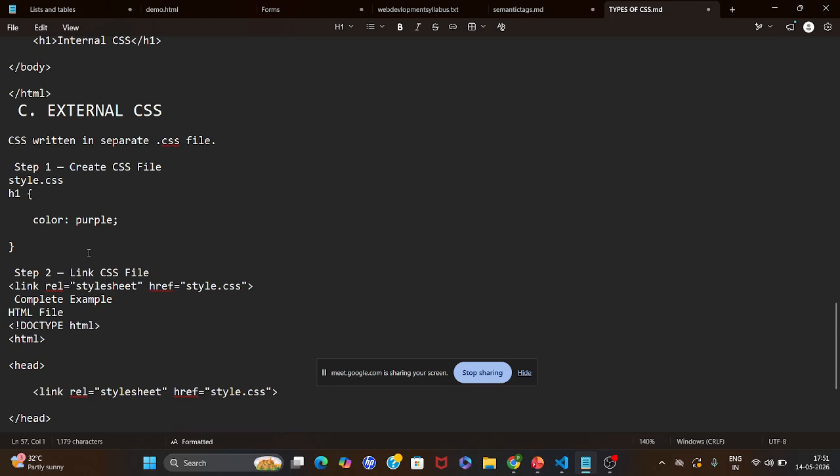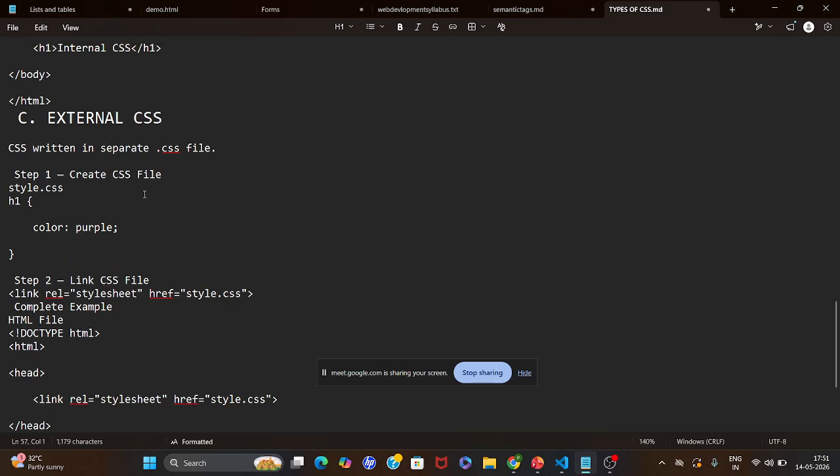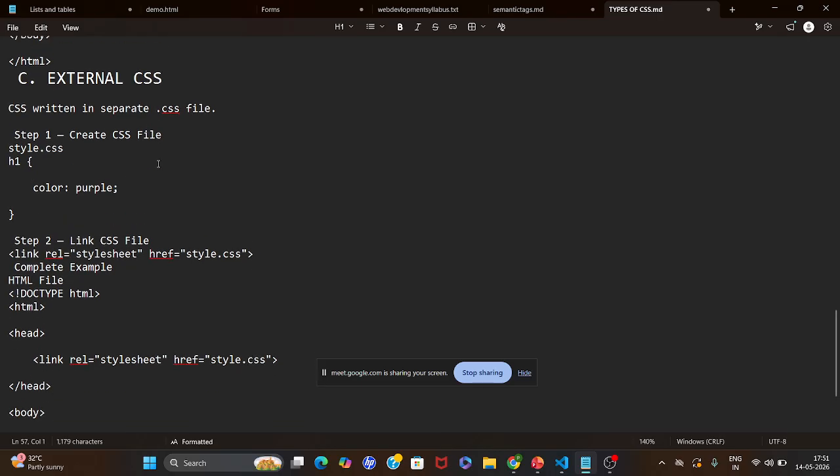Let us see another way, that is external CSS. Actually, we have all seen this. It is CSS written in a separate .css file. Just as we create an HTML file with .html, we create another file for CSS, and its extension should be .css only.